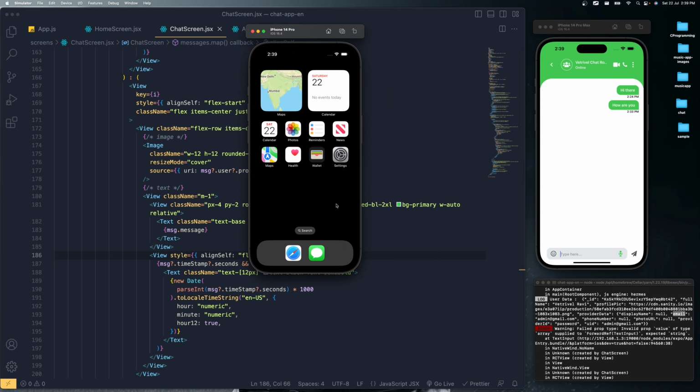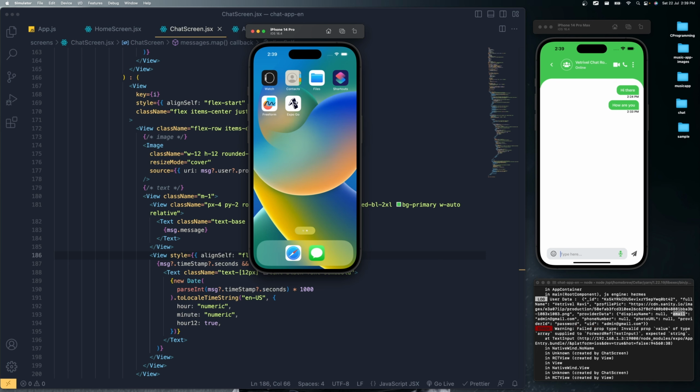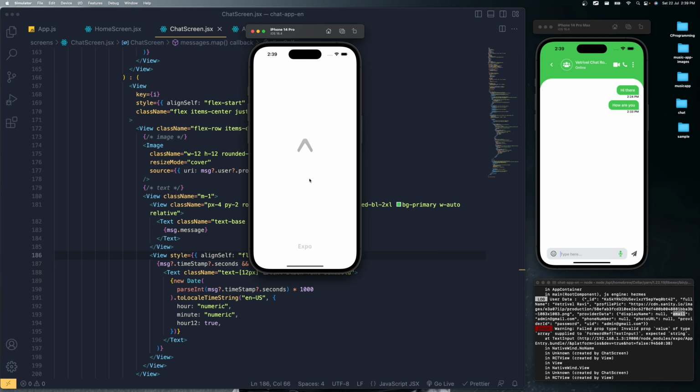Still my simulator is loading. Let's wait until it's successfully loaded. Okay, now it's loaded. So I'm going to bring that Expo app. Let me open it. It's opening. It's taking more than usual.